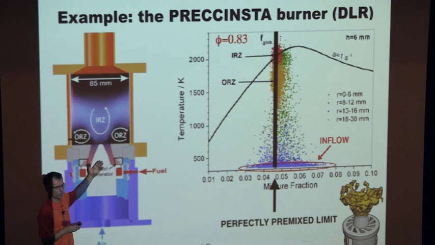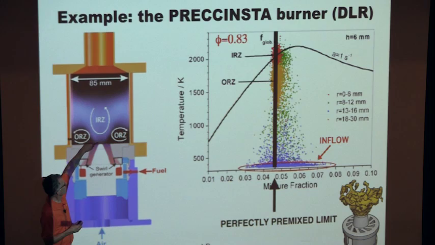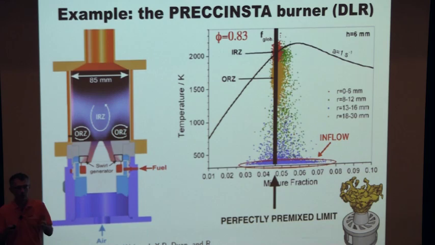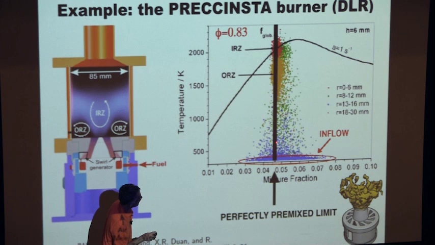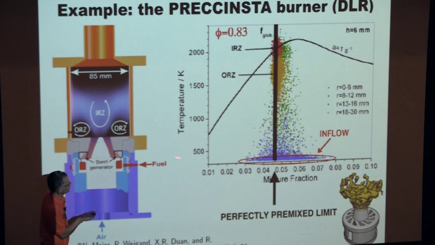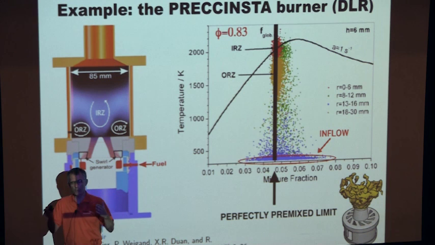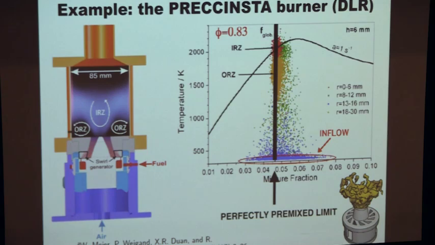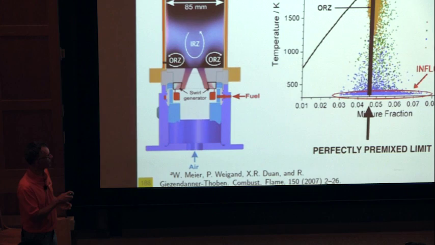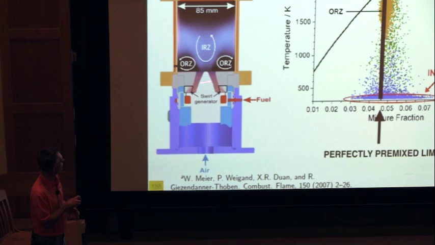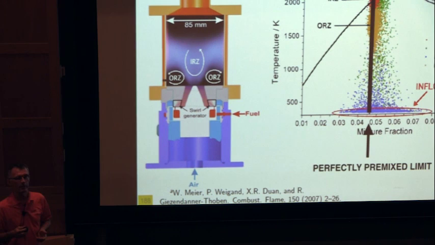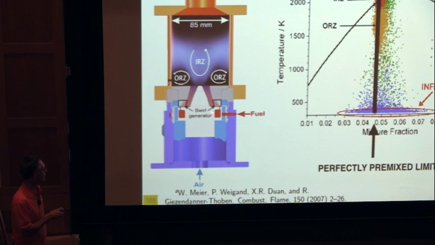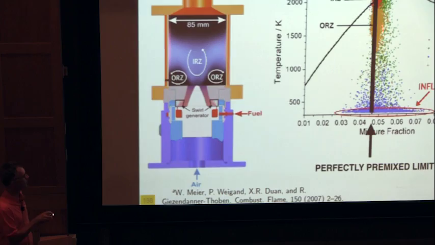When you measure mixture fraction in Precinsta, it should ideally be at a single value at the inlet. In practice, looking at the Z distribution at the inflow, you see a broad distribution — this is what we call partially premixed flames. Most real flames today belong to this category. For 10 years we computed Precinsta as if it were premixed, using only one inlet Z value, and we never got it right. We had to go to a simulation where we compute the mixing through all 16 injection holes, which is painful but necessary to get the right result.